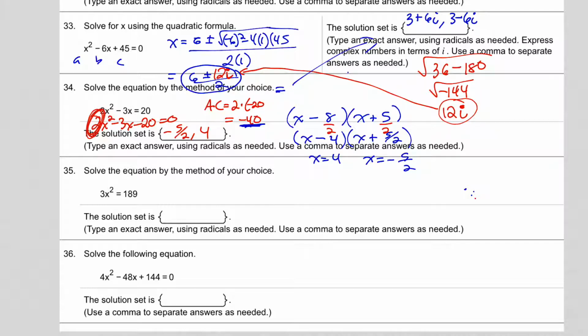This one, I'm going to isolate the x squared for number 35, because I'm just going to divide by 3 first. We're missing that b term, so this makes it nice. 189 divided by 3 is 63. And take the square root of both sides, so plus or minus. Well, let's just go ahead and simplify this guy right here. That's 9 times 7. So that means this is going to be plus or minus 3 radical 7. Okay, so you got the negative version and the positive version.